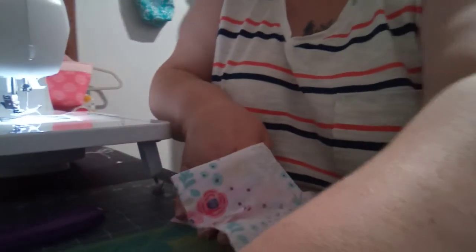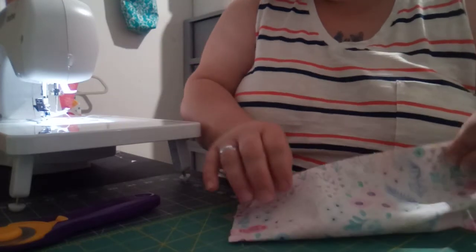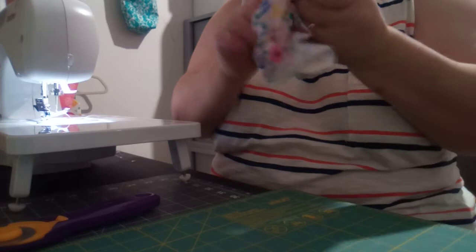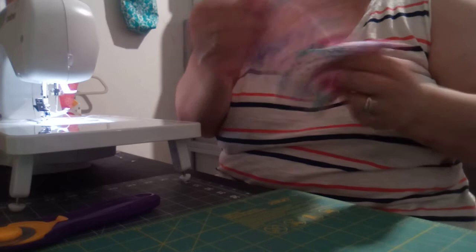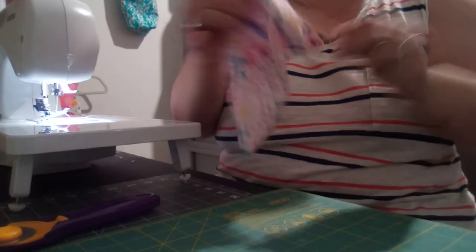Alright. Now, this is what we're going to do. Peel back. Okay. What you're going to do is flip this right sides out. Take something so you can poke your little corners. Now I'm going to take this to my iron, and you want to give it a good press, okay?